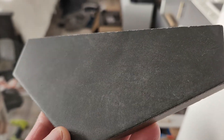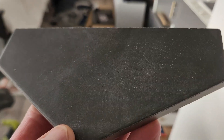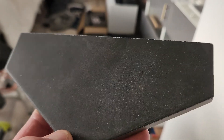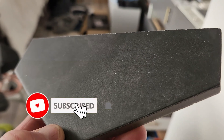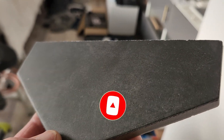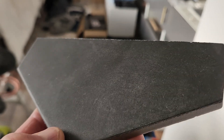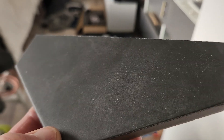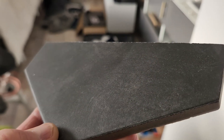I wanted to show you the tile up close in the daylight. It has a kind of slate gray look to it, but in Lowe's it actually looks completely black, which I wasn't a big fan of. But after looking at it in different light — because the light at Lowe's plays around with the eyeballs a little bit — in the daylight, this is exactly what I wanted. The tile has a stonewashed, really dark gray-black tone to it, but in certain lights does look black.